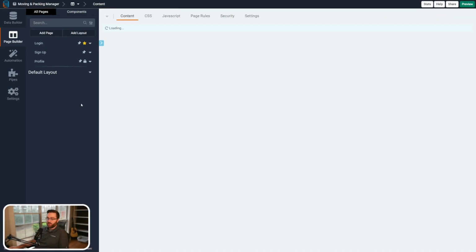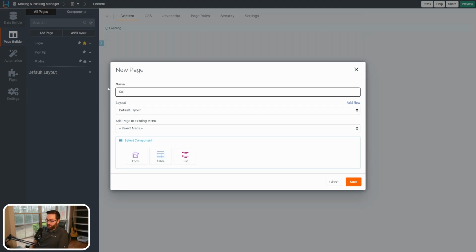All right, so moving on to step 2, we now have to build out the basic page structure that we're going to need. Now, I know I mentioned all the workflows and functions at the start of the video, but just to recap them a little bit, we need a way to add and manage our containers. We need to list all of our containers so that we can view the details of those containers, see what's inside, and add and edit items inside the container. So let's head over to the page builder, and we're going to start by adding a page of containers.